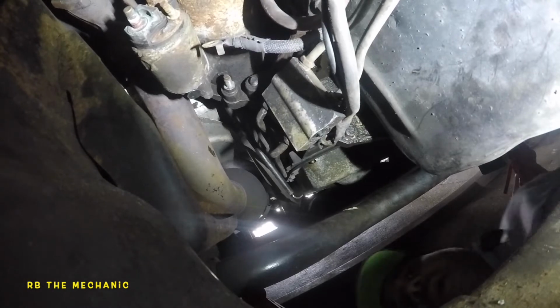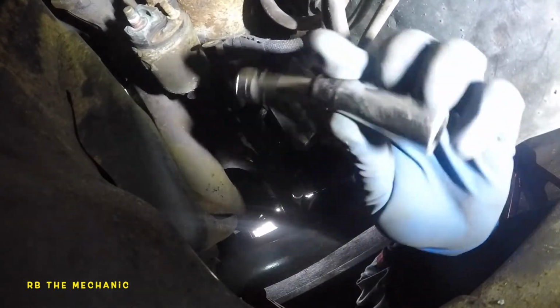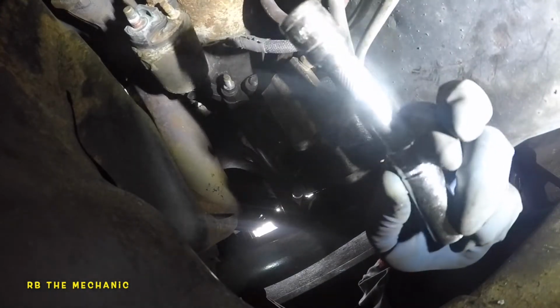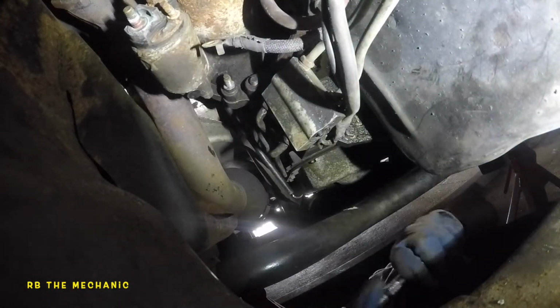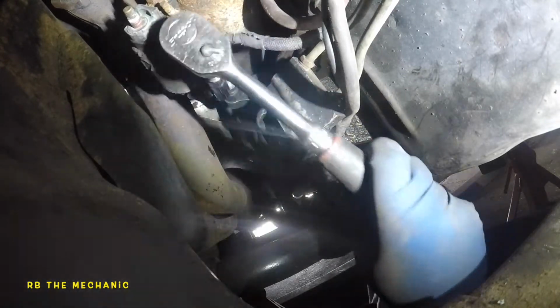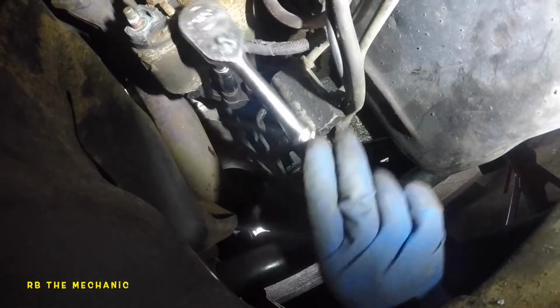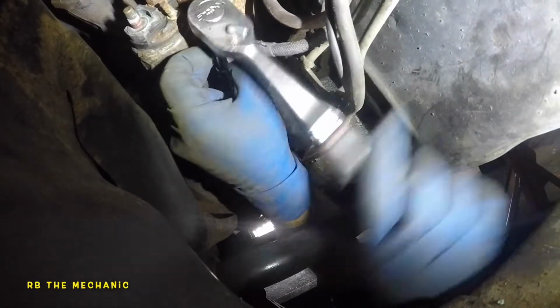I'm back at the end of the video. Like I said, I'm gonna show you guys all the tools. So when I got this, the deep 13 with about a 2-inch long extension, the extension does have a curve to it. You will see this extension at the end of the video. Deep socket, same ratchet we're using, 3-inch drive.